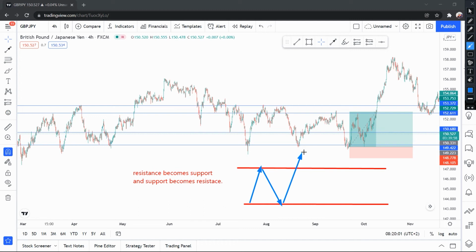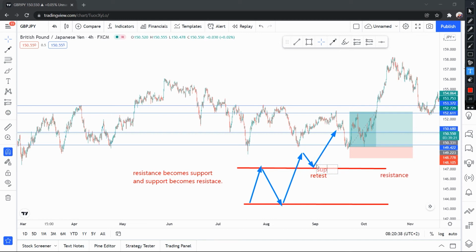So let me show you. Assuming it broke, we are going to notice this in almost every trend that happens. So you're going to see that if it breaks the resistance level, it will come back for a retest. Now you can see that, remember this was a resistance level initially, but it has gotten broken, so it will come for a retest at this level and then push up. So at this point, we would call this a retest. Okay, and then now you can see that initially this was the resistance level, but now it's becoming the support.